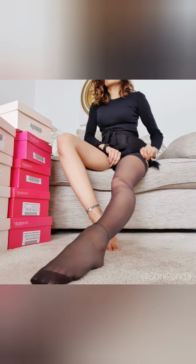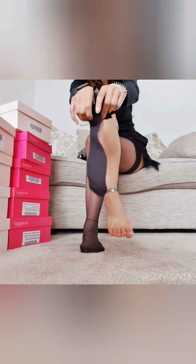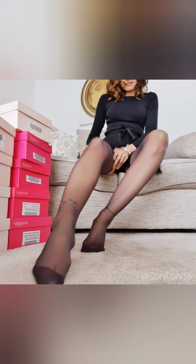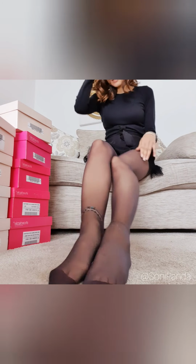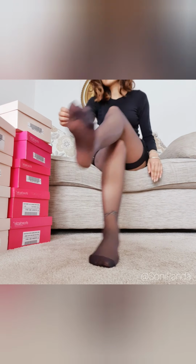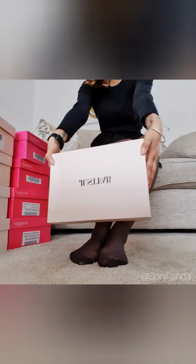I always tend to wear a lot of hosiery with my shoes anyway, so I feel if I do it bare-legged, it's a bit untrue. So I thought it would be better to slip into some hold-ups to make it easier, so I don't have to keep faffing too much. It's just my quick way of getting them on because I haven't got time to waste here. I'm way too excited. Before I forget, I've got reinforced toes, as you can see. I'm sorry if this is going to be a pain for some of you, but oh well. Anyway, next pair.